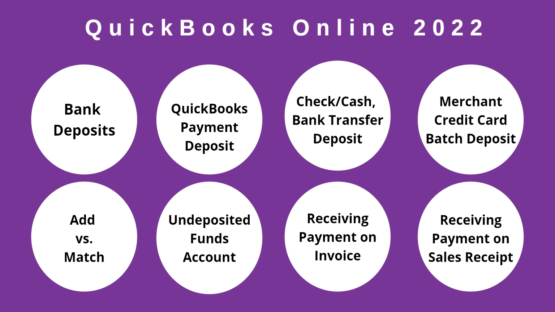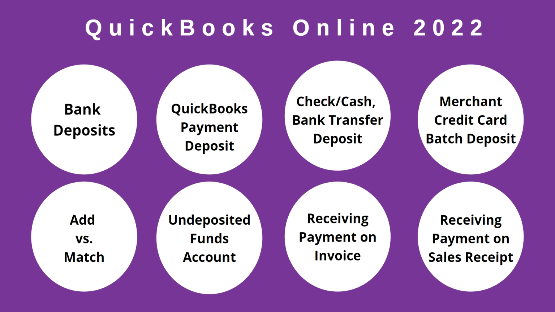First of all, we'll go through the QuickBooks payment deposit. QuickBooks has their own merchant service, and we'll see how it works. And then of course the regular one, where you go to the bank and deposit checks and cash, or do a bank transfer or wire transfer, that type of deposits. And then the other one is the merchant. You accept credit cards and merchant credit card batch deposit.